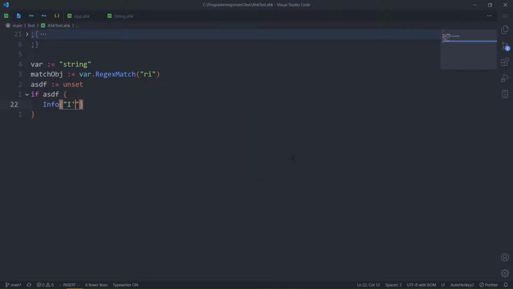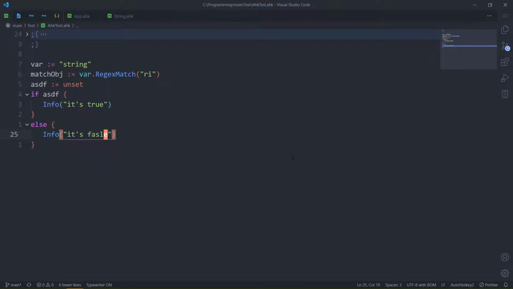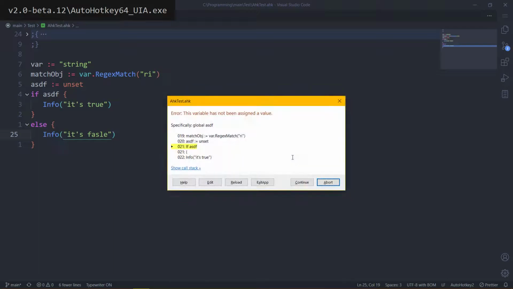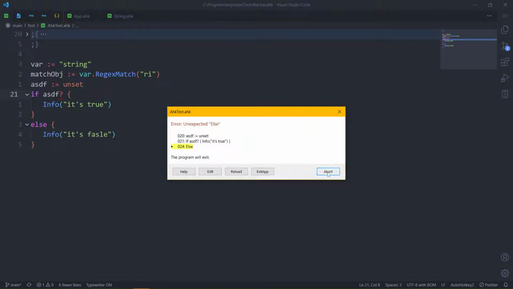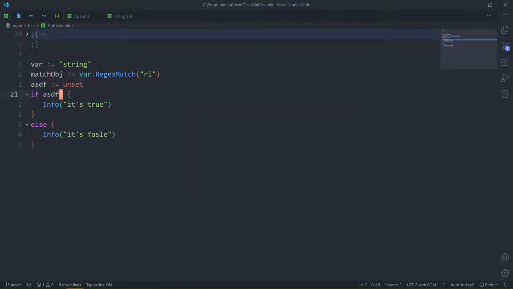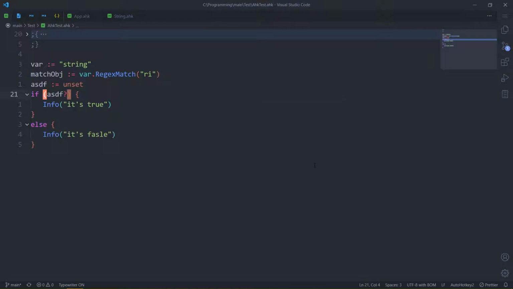Why did I delete all that? It's true. Else info is false. Well, that's wacky. Hold on. I don't even remember how I did this test. Maybe like this. Huh.